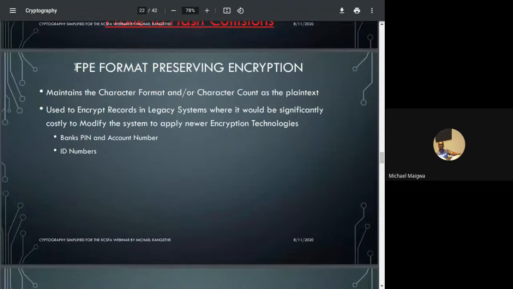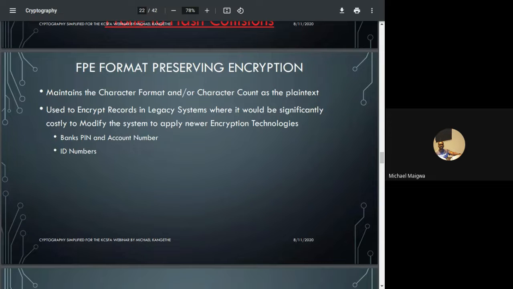Now let's go to format preserving encryption. This type of encryption is whereby if the input is 10 characters or 10 digits, the output will be an encrypted form, but also of 10 digits.